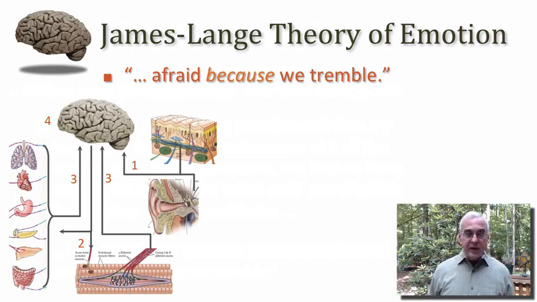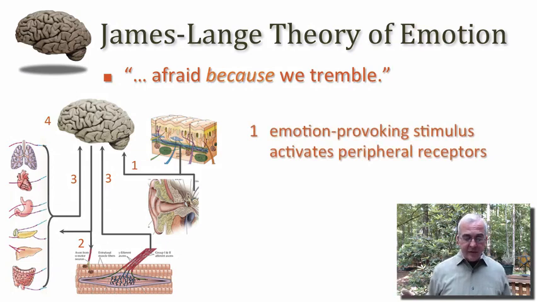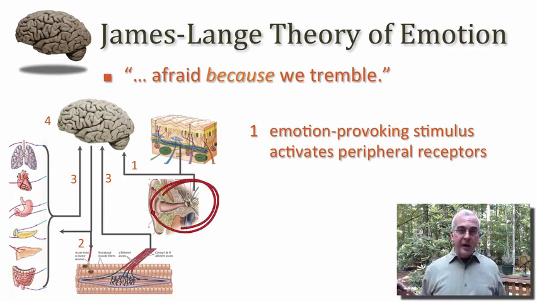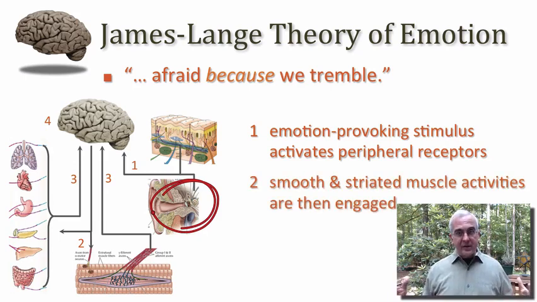Well, William James imagined that the trigger for an emotion would be some kind of stimulus that would activate our peripheral receptor system. So this could be, let's say, the sound of footsteps in a dark alley rapidly approaching from behind. It could be an alarming somatic sensory stimulus. It could be a visual stimulus, or the combination of all of that. So this would be the proximal trigger of the emotion. But we're not yet there in expressing that emotion.